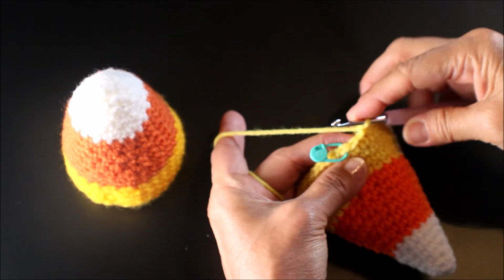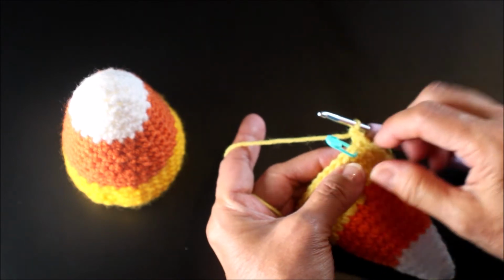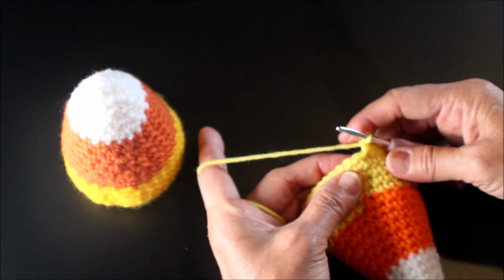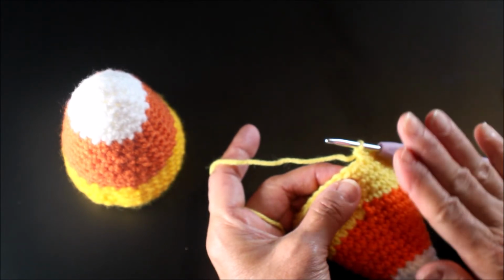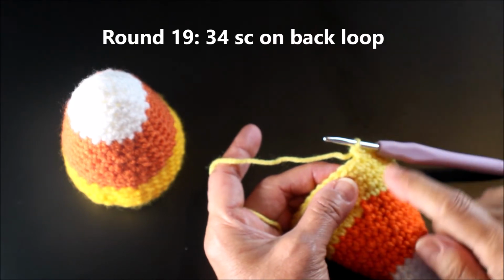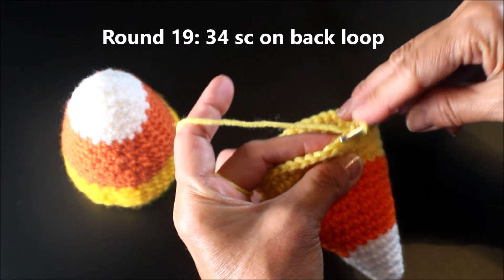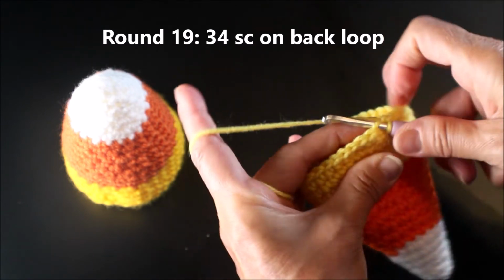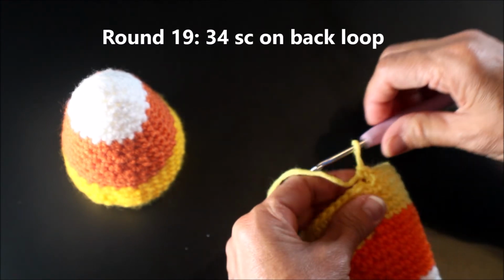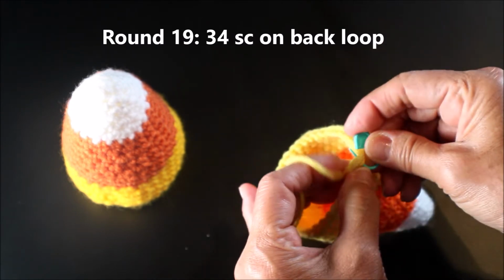This is my 33. Let's do one more. That's 34. So I'm going to just remove the stitch marker. And what we're going to do now, we're going to do 34 stitches all around for round 19, but we're just going to grab the back loop, like right here, and you're going to do your first single crochet, only grabbing the back loop.